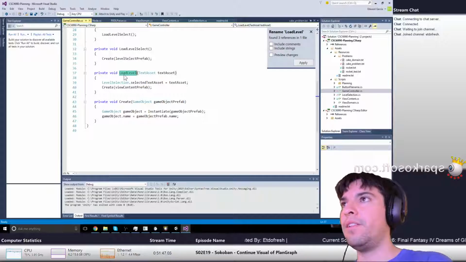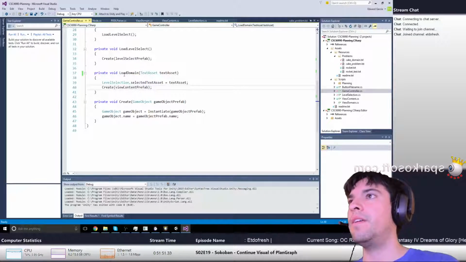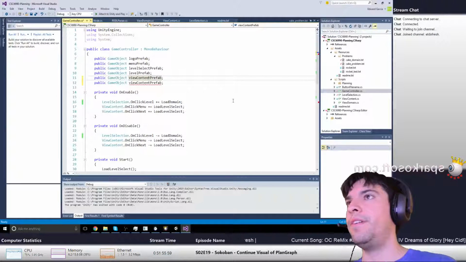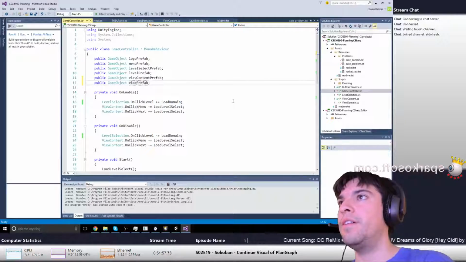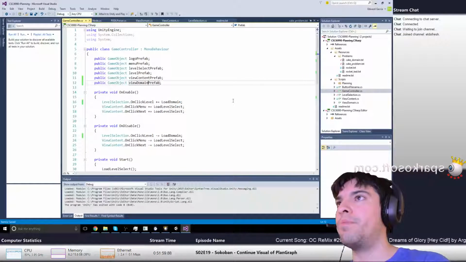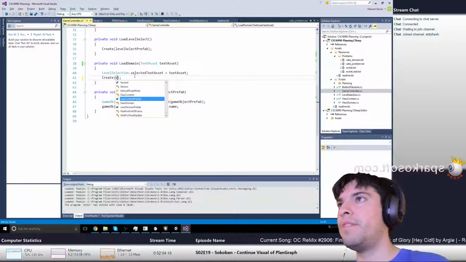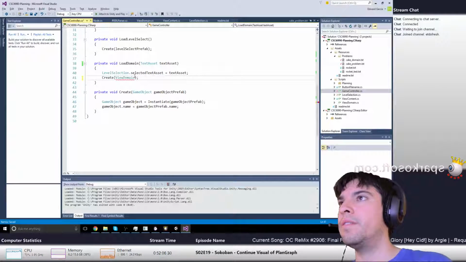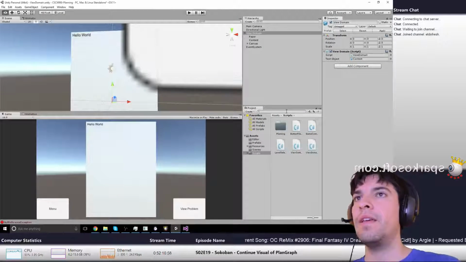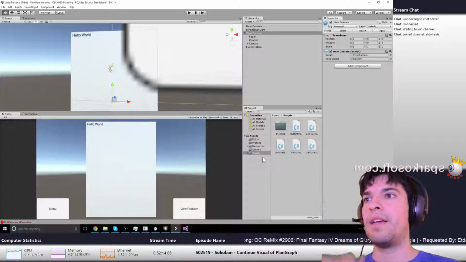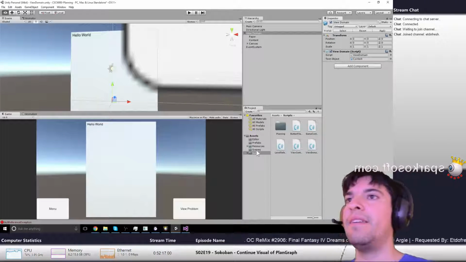Let's call this load domain, and then we're gonna have a view domain prefab. Okay, and so view domain prefab is great, but now we just need it, right? So I'm kind of convinced this is gonna work already.